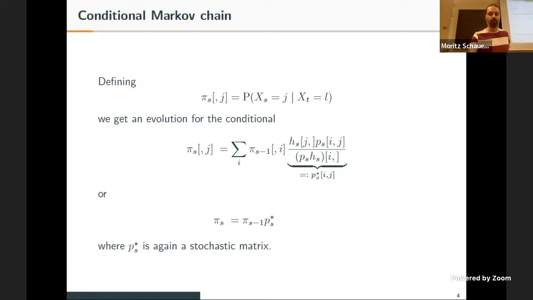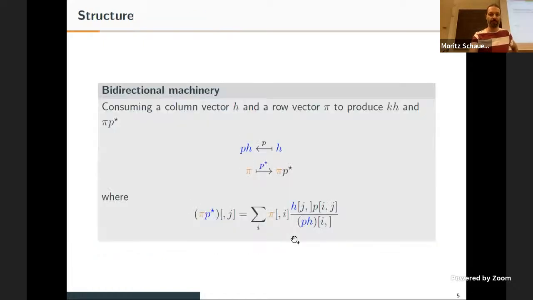So here you have seen a bit how, if I have information in the future and I'm computing the likelihood recursively backwards in time and the marginal distribution recursively forward in time, then I can say something about the conditional process. So the process X was Markov. You will be convinced later that if the process is Markov, then also the conditional process is Markov. And the law of the conditional process corresponds to the P star. So there's a bit of machinery here.